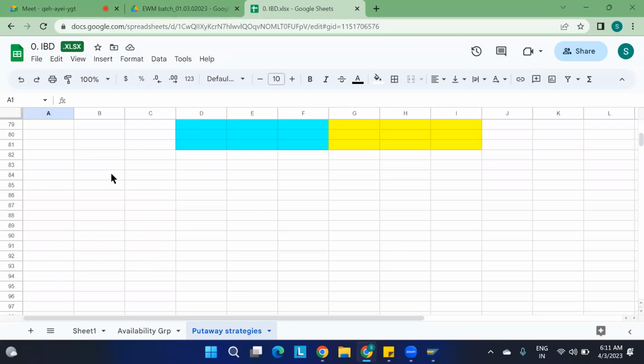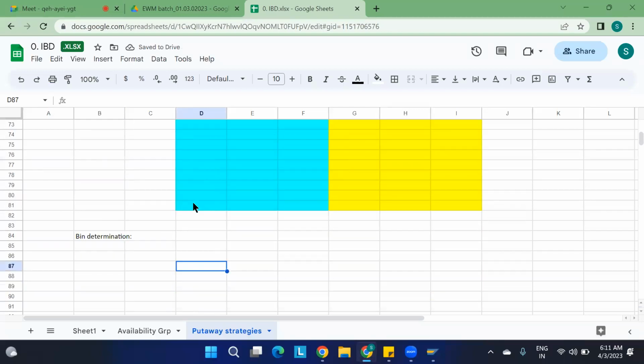So today we're going to discuss bin determination. What we have seen first is about the storage section and the storage type, and how it identifies the storage type.